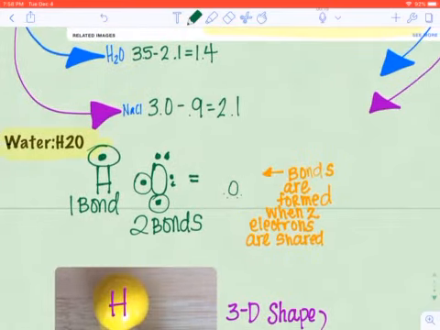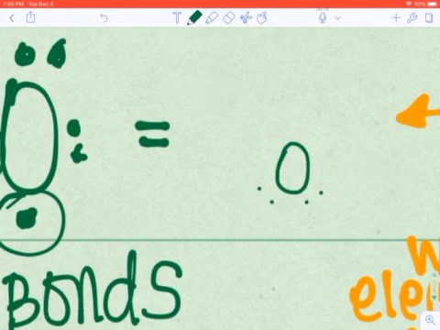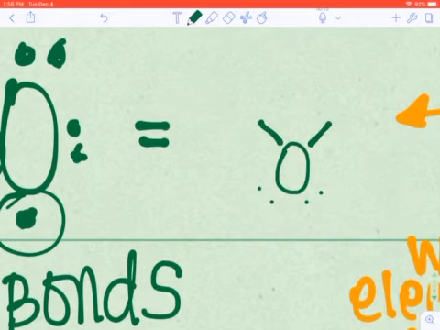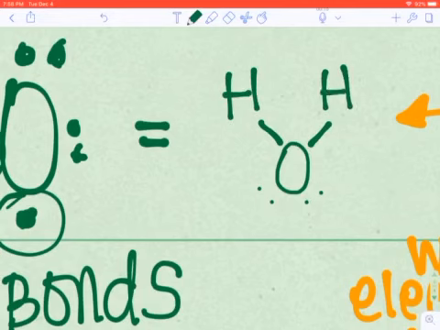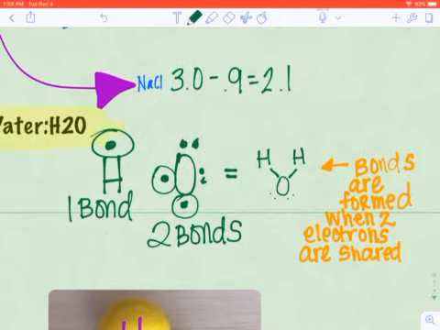So let's see how we can put this together. Here's oxygen with its paired electrons already shown, and we know that it needs 2 additional bonds to keep it happy, and then we know hydrogen needs 1. So we do a little bit of puzzle solving there, and we determined that we can keep our hydrogen happy by giving it 1 bond, our oxygen happy by giving it 2 bonds, and that is how we are going to complete the puzzle on how to make a covalent bond.